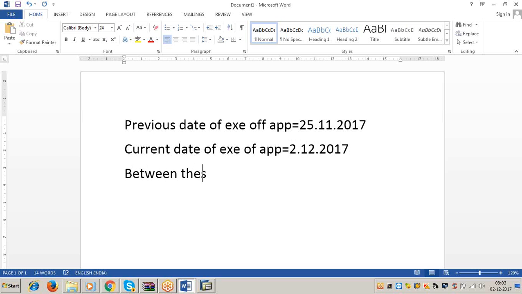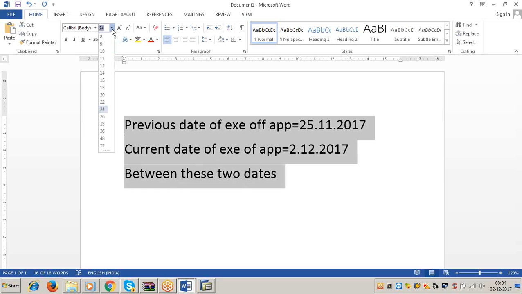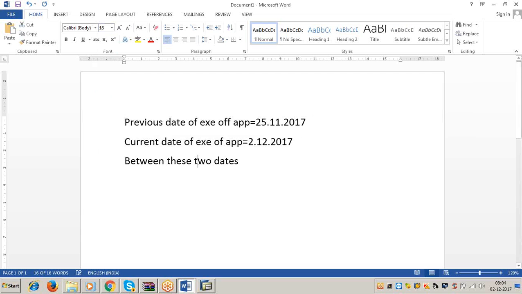Now, between these two dates, for X vendor, there are different invoices due like this. Invoice number, due date, amount.